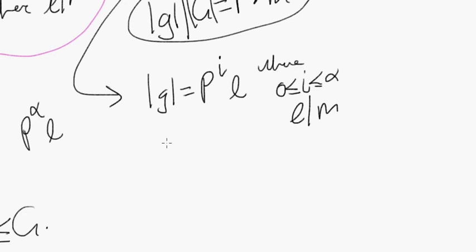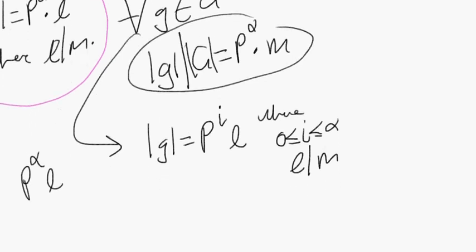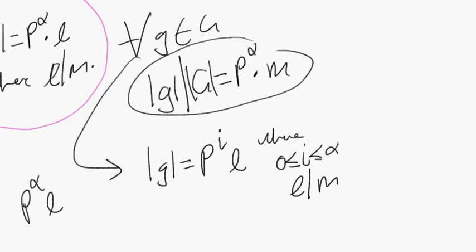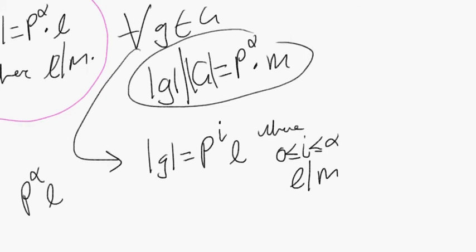So before, we're trying contradiction. We are not sure the contradiction will work, but we haven't completely eliminated it. So the idea was, let's suppose that the statement is not true. That is, suppose that actually there is no element of order p^α times M. If we can obtain a contradiction, then it means that there must be an element of order p^α times L. I don't know if you buy this.